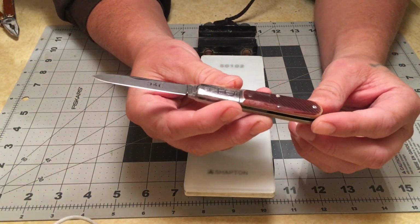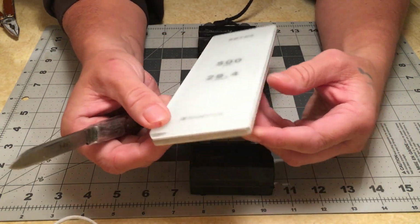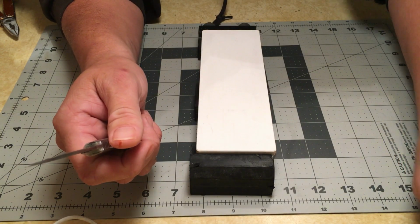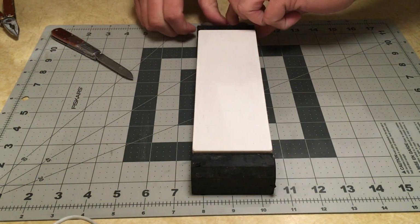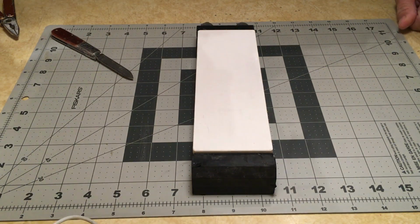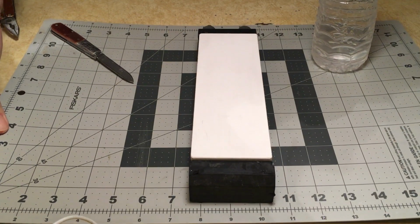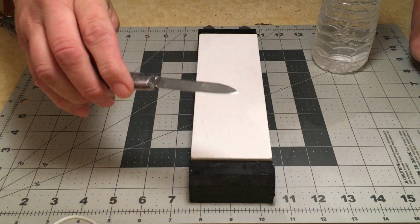Tonight we're gonna put an edge on this ancient Barlow, and I'm gonna use my Shapton glass stones for this. I'm going to start at 500 and take it all the way to 8,000. Now I've got the knife taped up pretty well. I'm not going to try to go with a crazy low angle here. There will be a little reprofiling just because the angle is so obtuse right now. But I'm not going to go to the point where I'm going to have to, hopefully, enhance this sharpening notch.